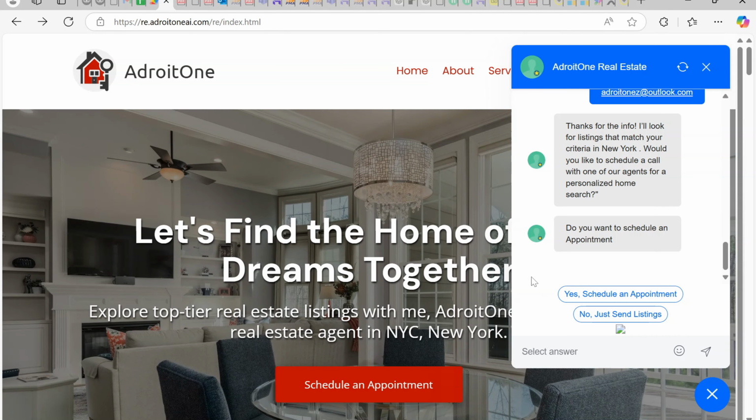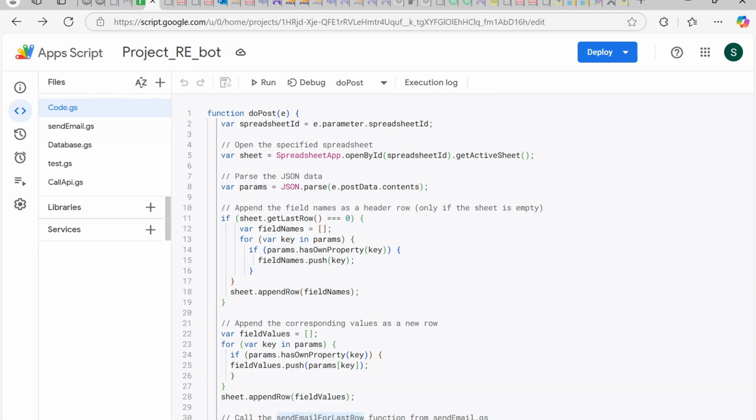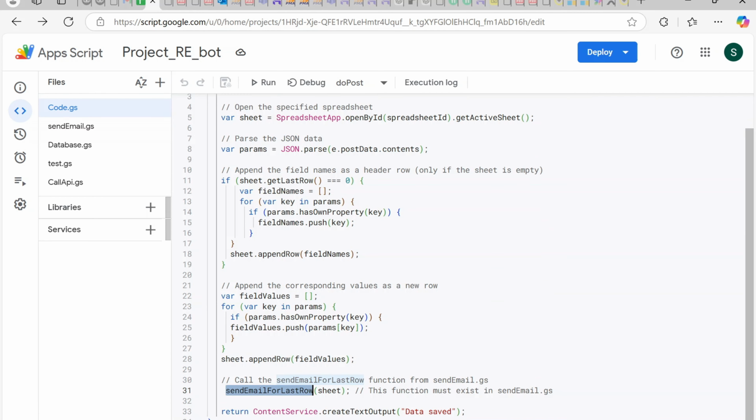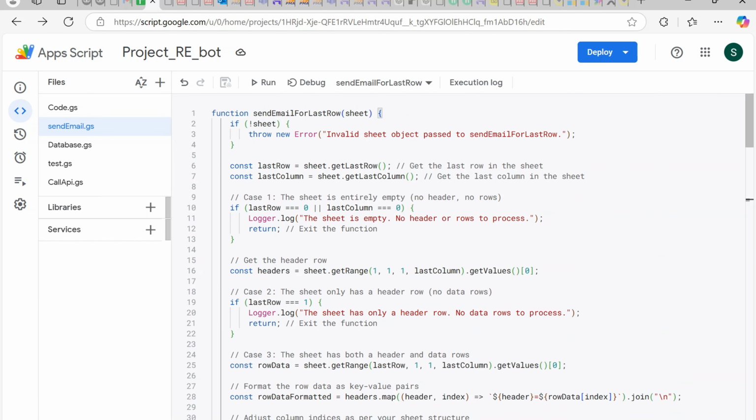Here is the script provided by Amino. If you create a chatbot in Amino, you have an option for Google Sheet. In the Google Sheet, when we click a link there, they provide the script, and we have to provide this Google Sheet ID. I'm not going into that part. I'm just taking the script provided by Amino. This is the script, and I'm adding only one line here: send email for the last row. Here I created another Google script. This is the script I already posted in the community.